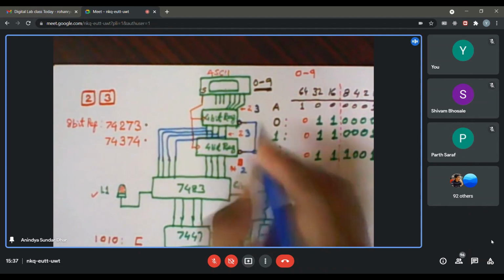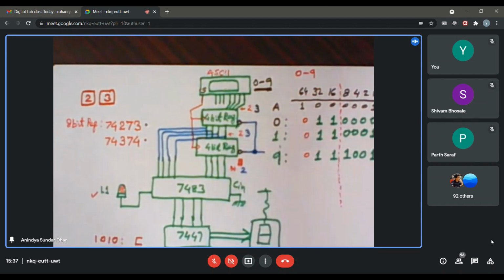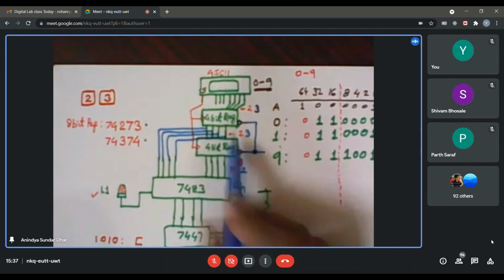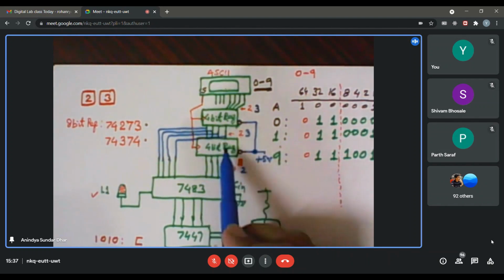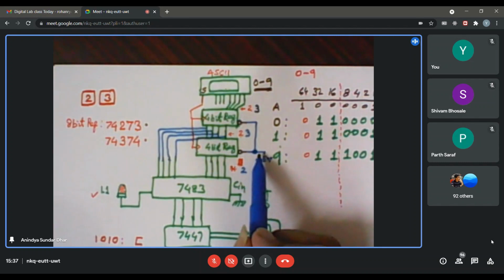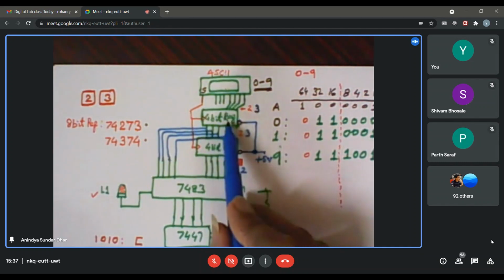I want to reset only one register for some reason, but the other register should not reset. For my purpose, I have just connected it because I am not using this reset, and kept it connected at plus 5 volt. That is logic high, so I do not want it to be reset, because if I connect it to the ground, they will not be able to register.